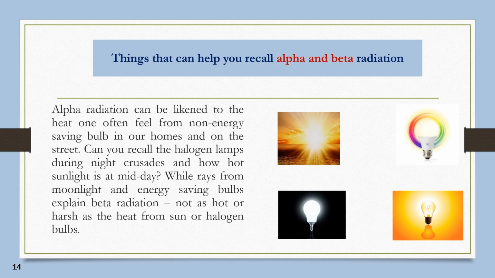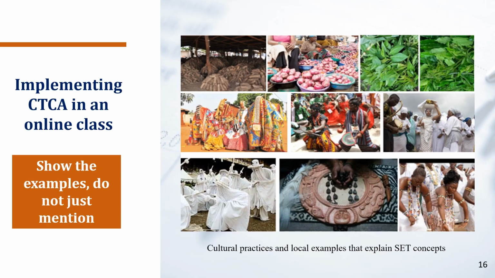So therefore, it behooves you as a teacher to be prepared for class. If your students are unable to find any indigenous reference to that topic, you should be able to come up with 1 or 2 or 3 examples that explain the topic within the culture of the students. This is an example of cultural practices or activities that was used to explain set theory in one of our studies.